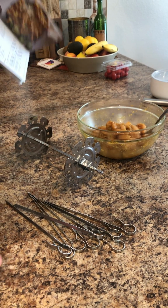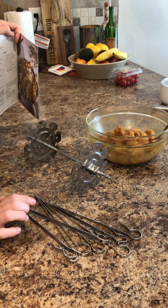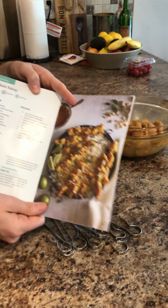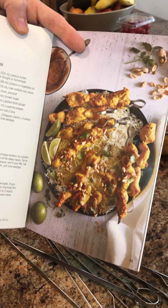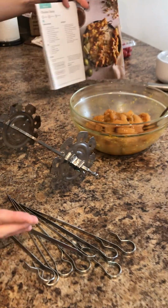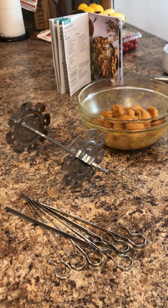Hey guys, so I'm gonna show you quick our new skewers that go with our Deluxe air fryer. This is a brand new recipe that's coming out, perfect for the fall. It's chicken satay. Oh my gosh, we actually have had some today already, but I wanted to show you guys how awesome these skewers are and how fun they can be for your kitchen.